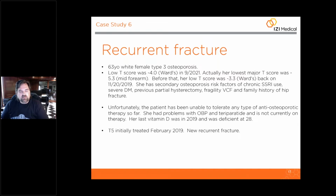So this was a patient who, even though I said that, had a really low BMD in her spine. Her others were not too bad when we first started seeing her, but now she's kind of caught up with that. Her bone density's caught up with the bone quality. Anyway, she's one of those that has these risk factors of chronic SSRI use and severe diabetes. It's not very well controlled. I think she had an A1C in the eights. Unfortunately, she hasn't been able to tolerate any kind of medication. She wasn't able to tolerate oral bisphosphonates, and she had trouble with Teo even. And they've still had trouble keeping her vitamin D up even with supplementation. So two years ago, we treated her T5, and now she's got a recurrent fracture of T5. Let's go to the next slide.